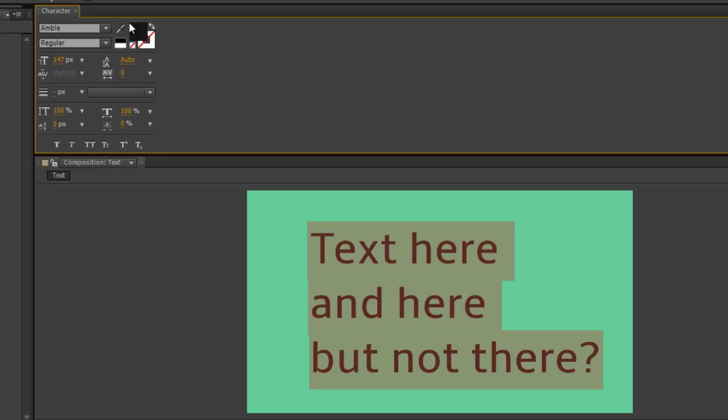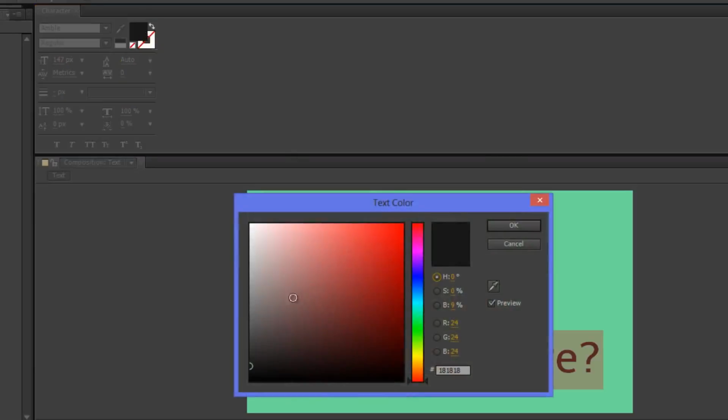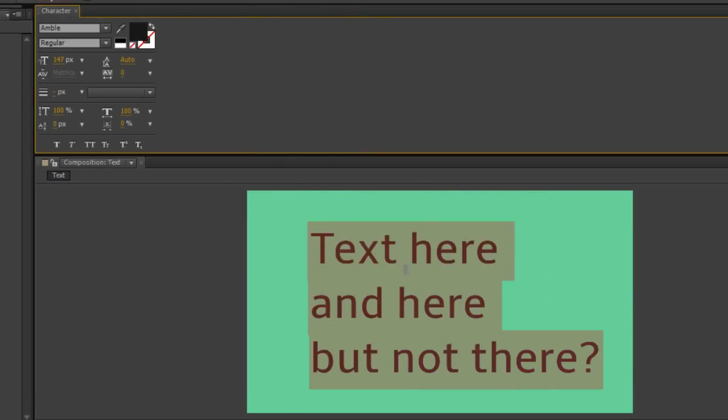Right here we have the fill and stroke colors. The fill is on the top here, and you just click it, and then you can use the color picker to pick, or you can use this eyedropper to pick, or you can manually enter in these colors here. And here's the color code where you can enter that in, or you can enter in the RGB values or HSB. So I'm going to hit cancel because I want mine to be black.